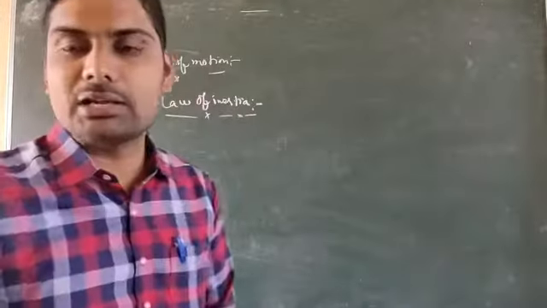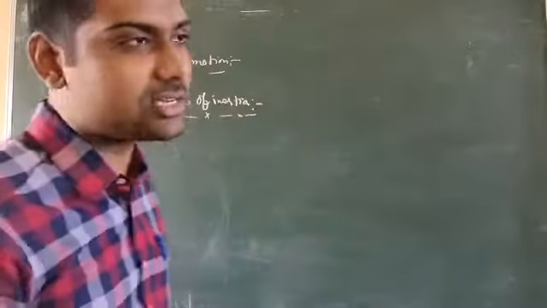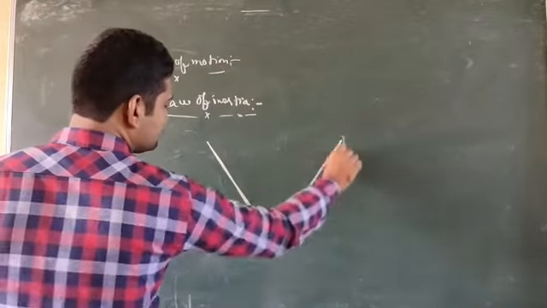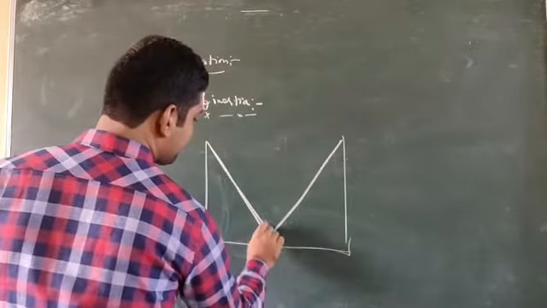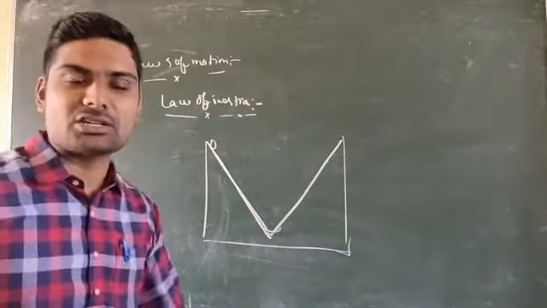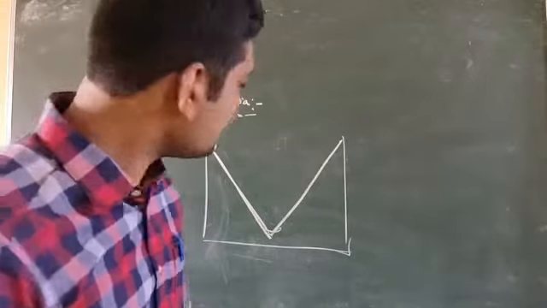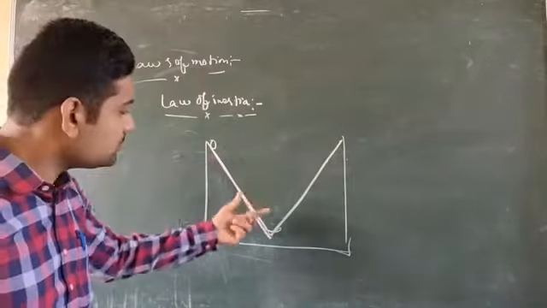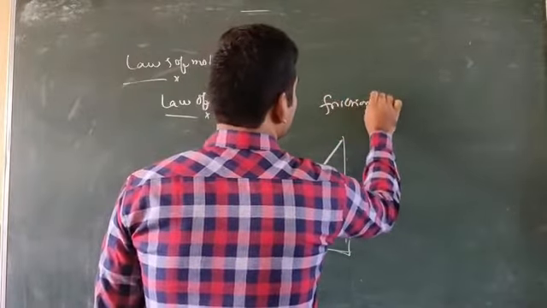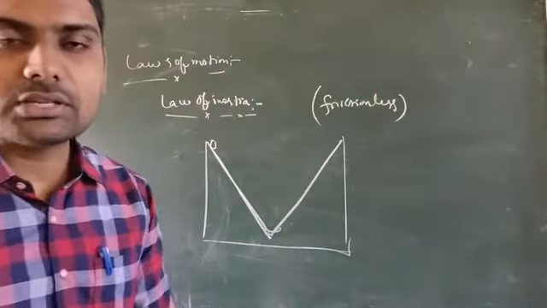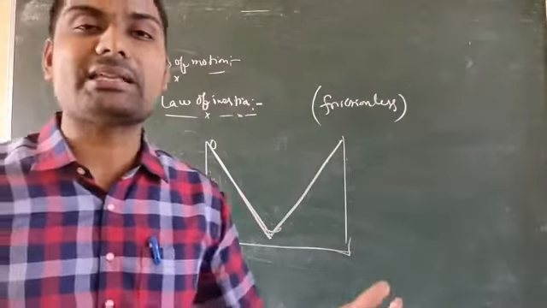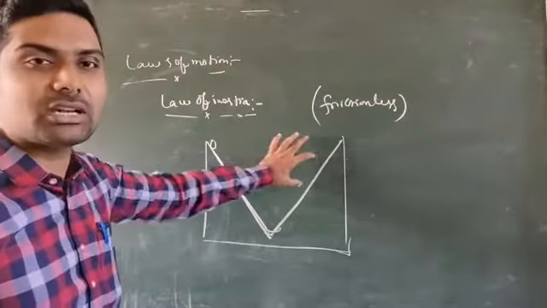For this, my students, the same scientist Galileo took two inclinations, similar to this. He made the ball roll down this inclination. So what happens, my students? Assume it's a frictionless surface. Assume these inclined planes are frictionless. Friction is an external force that would stop the body and cause deceleration. So consider it a frictionless surface.